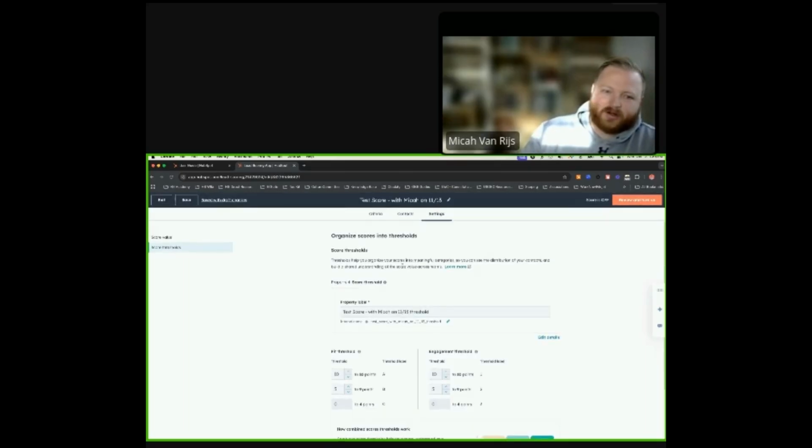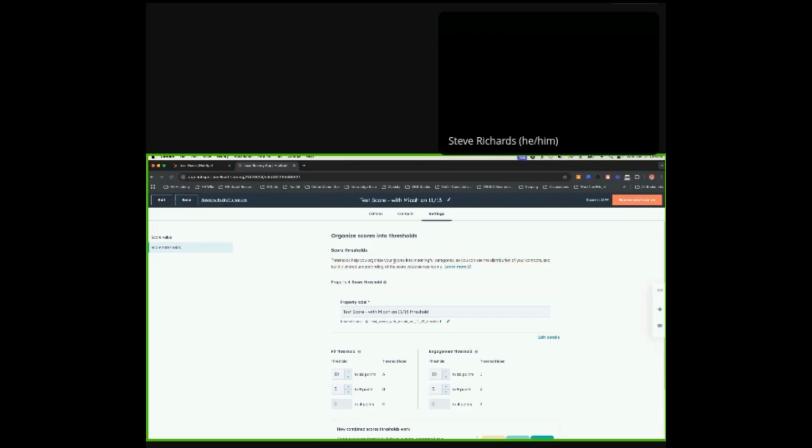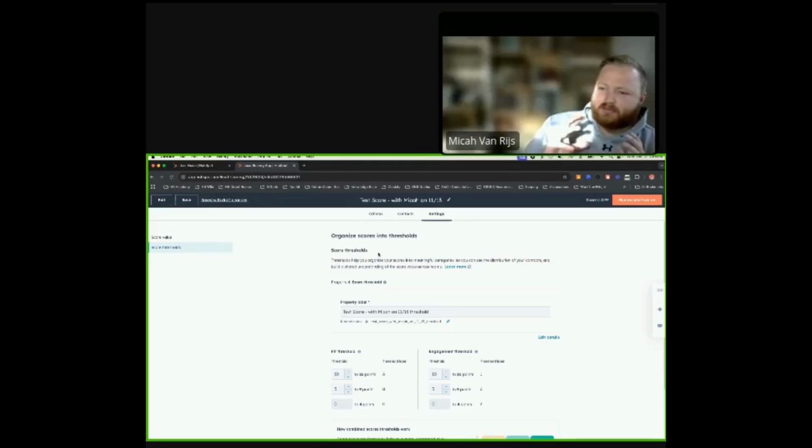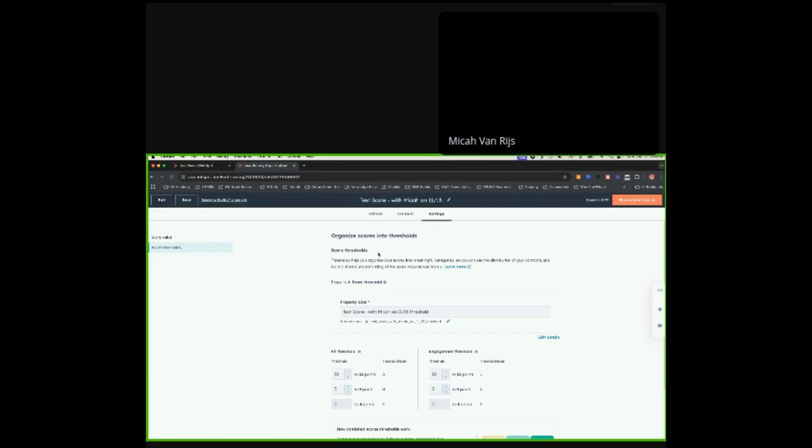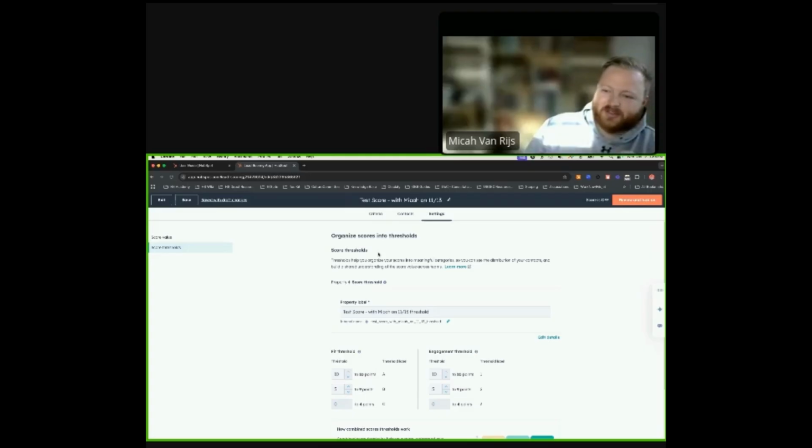I really want to quickly touch on when to use contact scores and when to use company scores and how to do them, because I know we're both coming up on top of the hour here. Yeah. And this structure is basically the same across both objects. So what we just went over here works for companies as well, with slightly different properties. So I'd be curious how you view using company scores and contact scores in conjunction with each other, or when to use them separately.